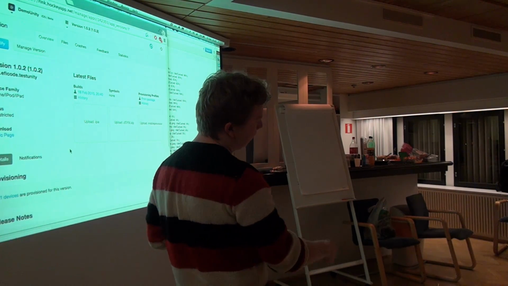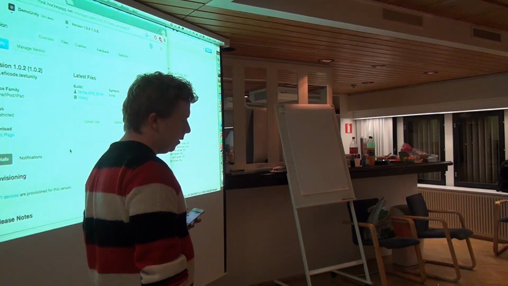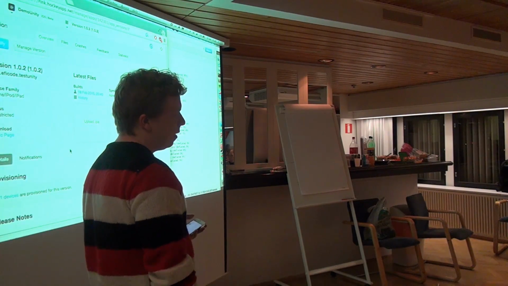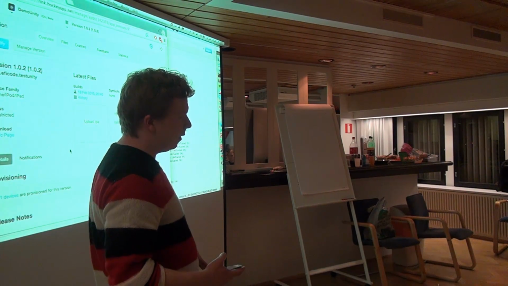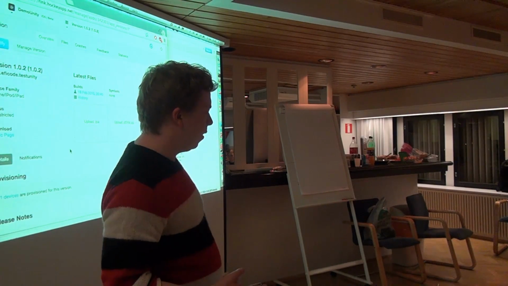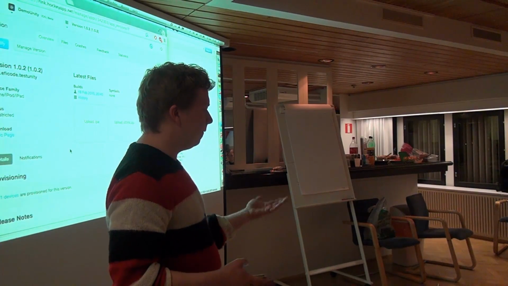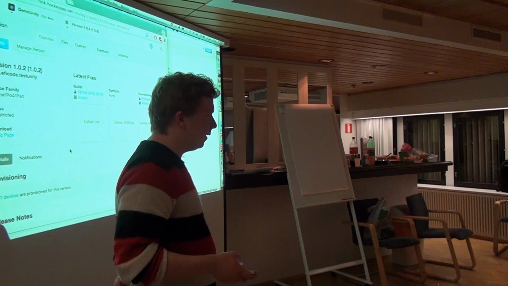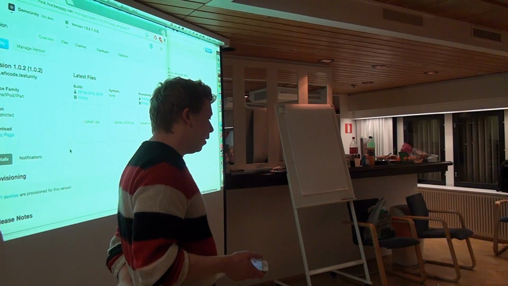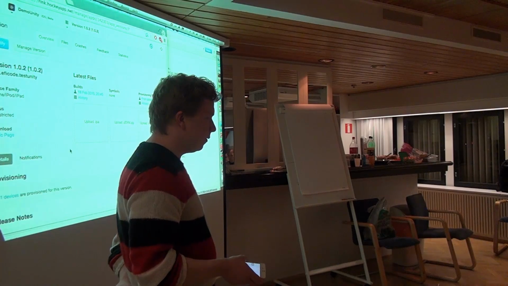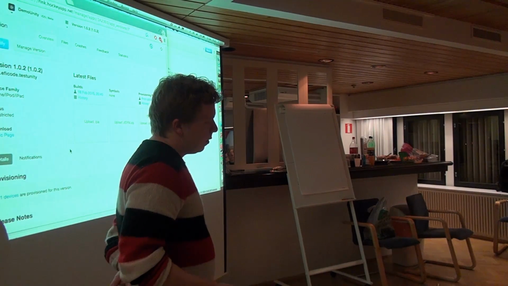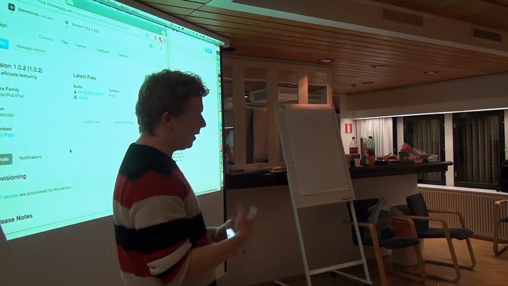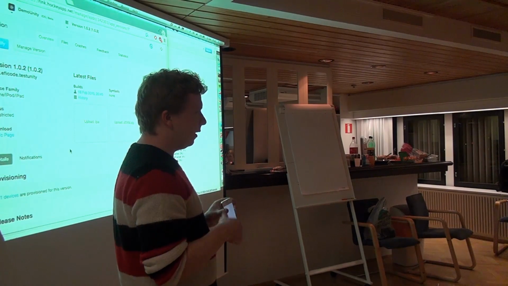And HockeyApp also has some nice features that, for example, include feedback. Your testers and the people who are playing your game can directly write some feedback through this service, and you can install the HockeyApp SDK to your game, which allows the developers or the testers to give feedback directly from the game.